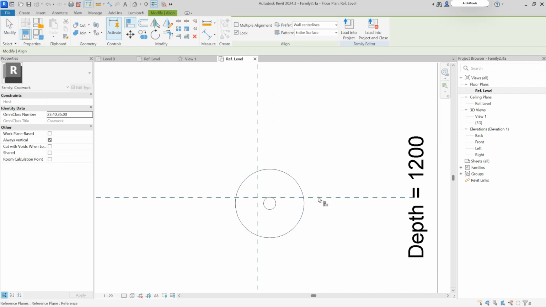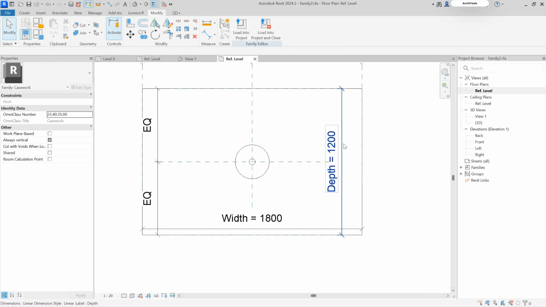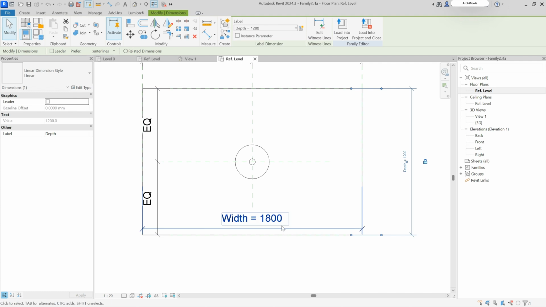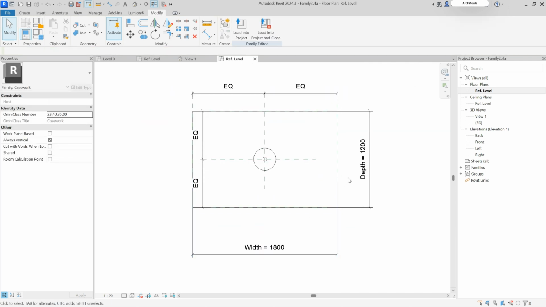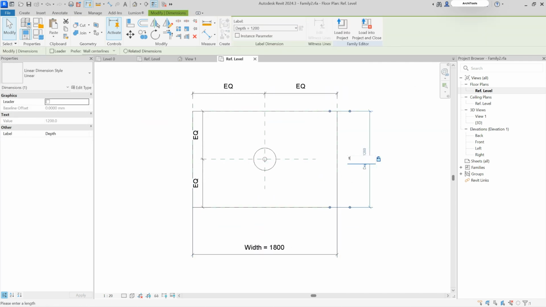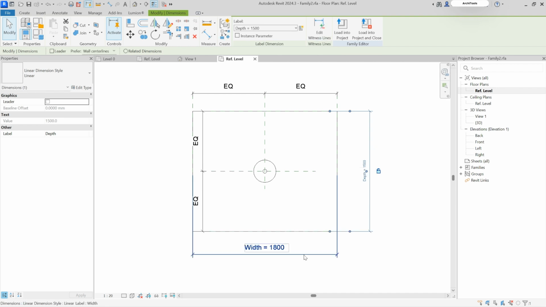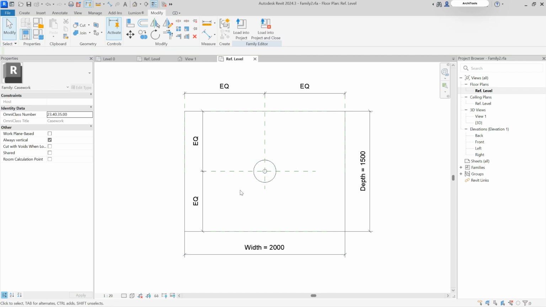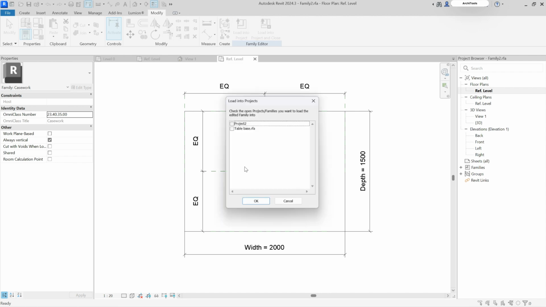Now I'll align this with the table center. I'll again check my parameters, whether it's working or not. So yes, now it's coming to center even though I changed its height. I'll load into my project.